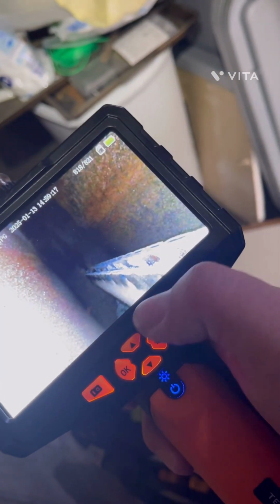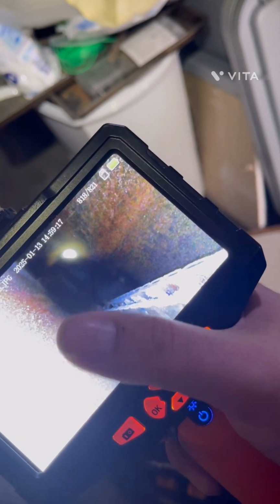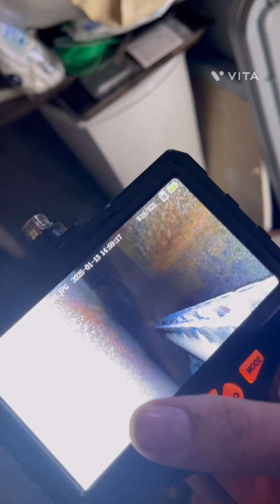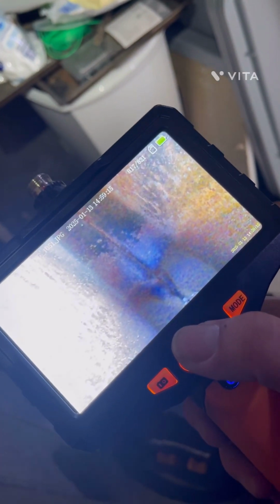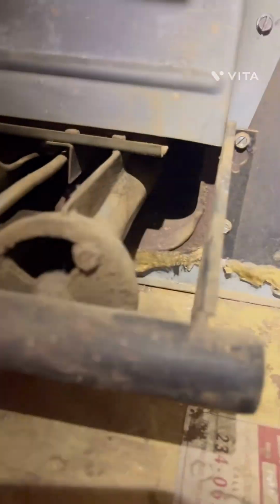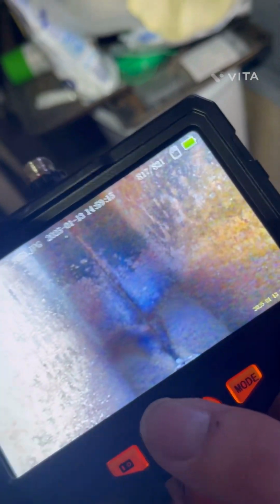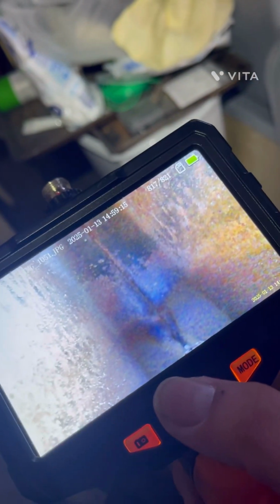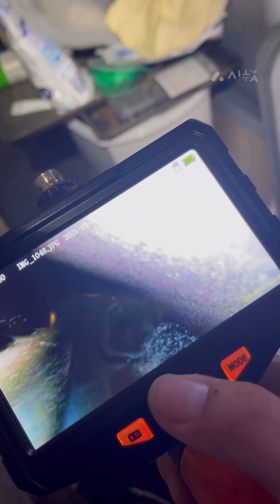Then going forward, there's your actual burner assembly right there. So all the flames come out there and just natural draft everything up through the vents. That's the backside of one of the actual heat exchanger tubes down here on this end. I believe it's that far side over there. So we've got some rust and some soot buildup, which isn't a good thing either. And it just continues going through. That wasn't the best.